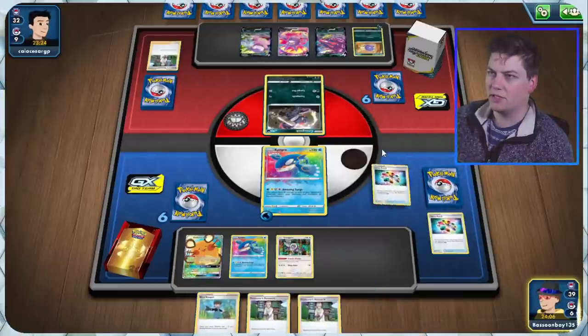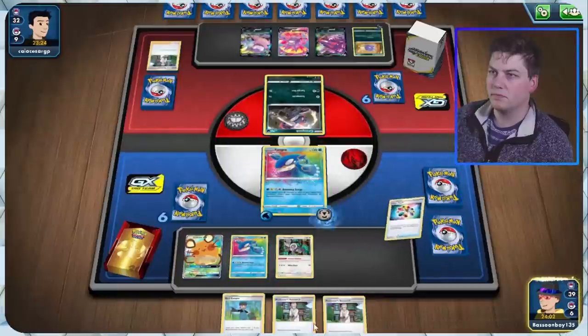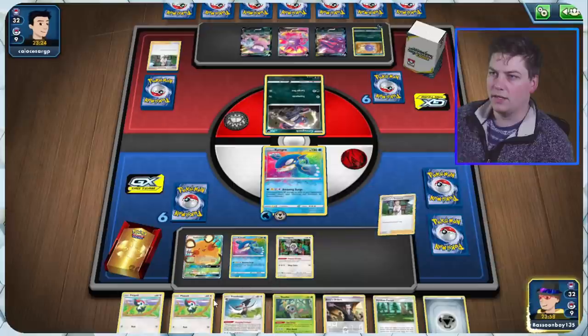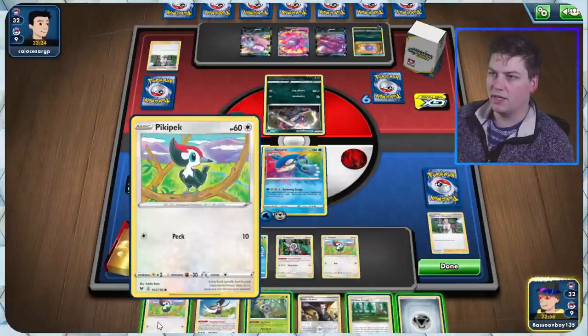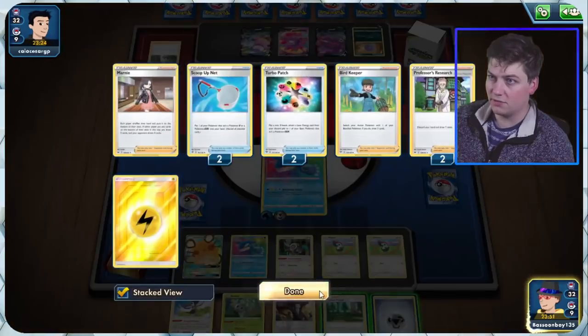We get another Turbo Patch attempt. Oh, baby. The Carnage. And a couple of Pika Peck. Don't mind if I do. And the Boss's Orders. What did I do to deserve this?